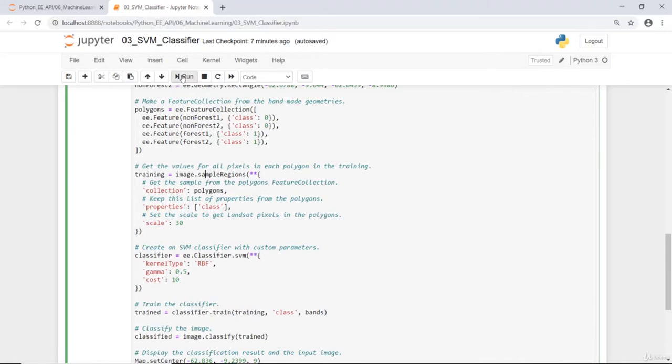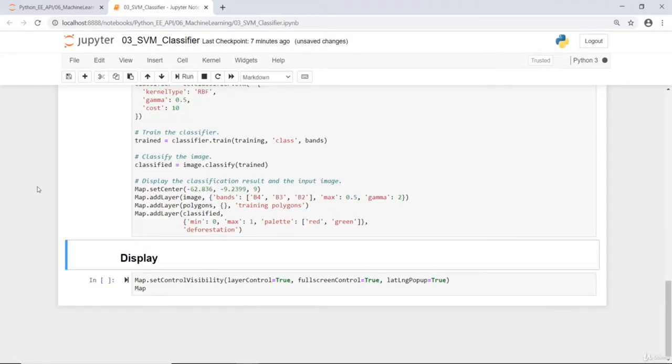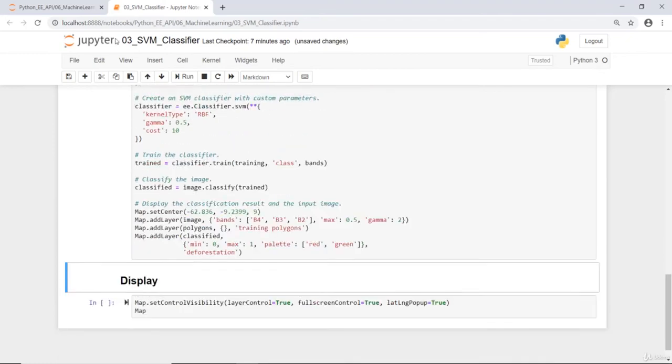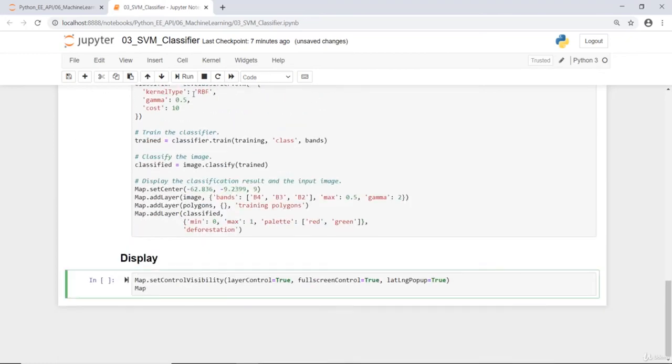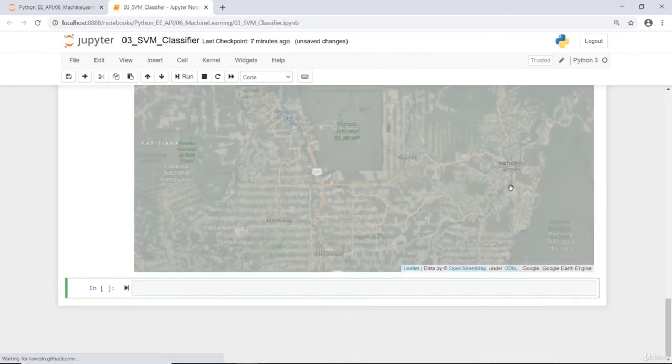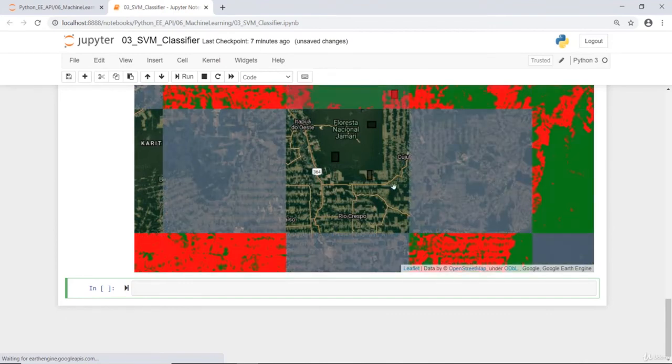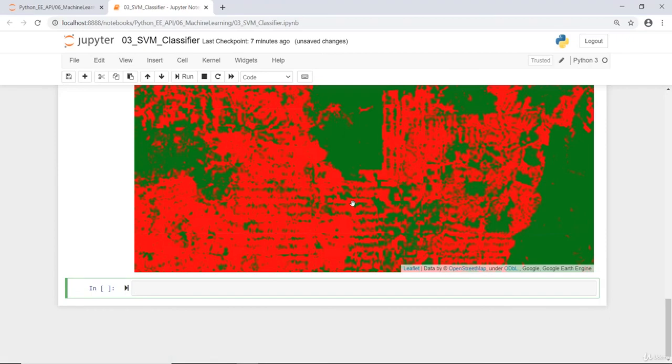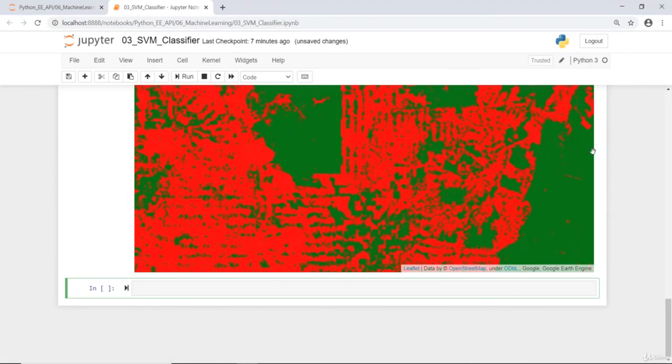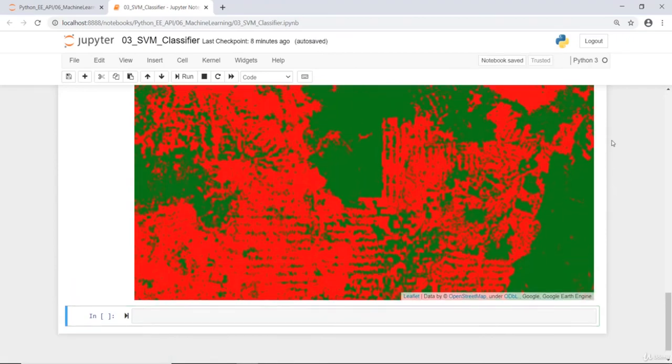So let's execute this entire chunk of the script. It sounds like it's executed, and let's display our SVM classification result for the forest and non-forest class.